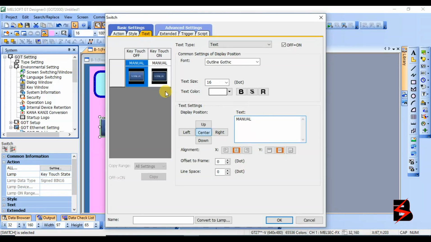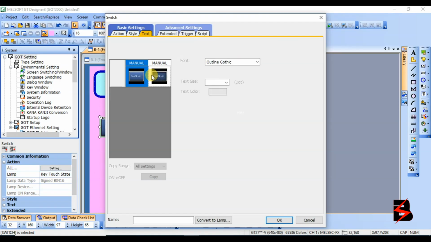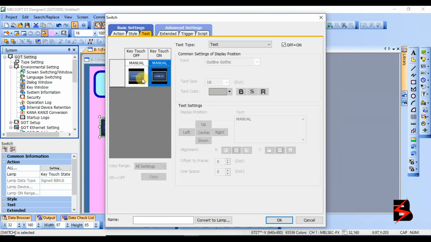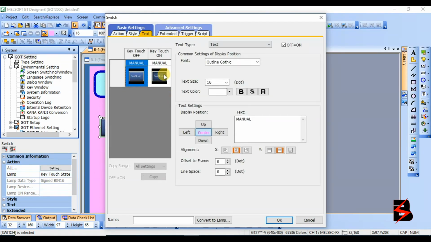That button is for manual. When it is on, that one is going to be ever blue. Are you seeing? Text, manual, you say okay. Now text size, you can also change the text size. The text font, you can change from here. It can be a text, it can be a comment, but we are going to use text.